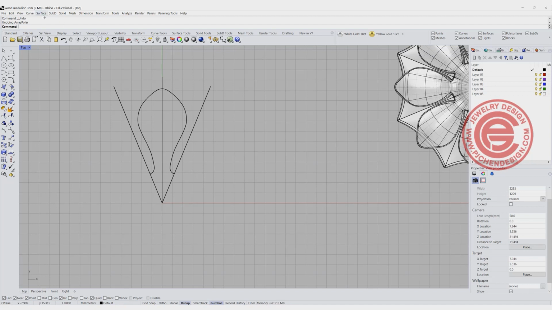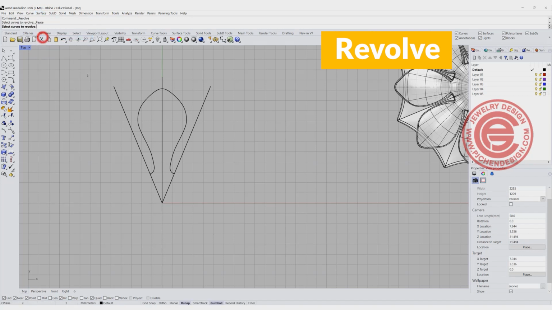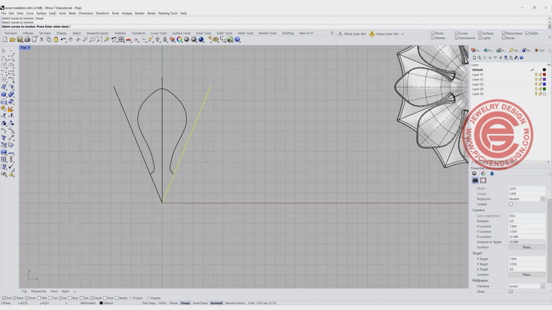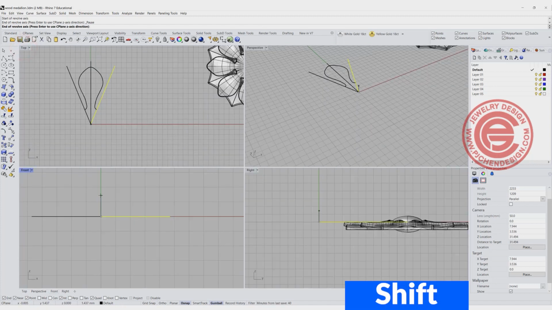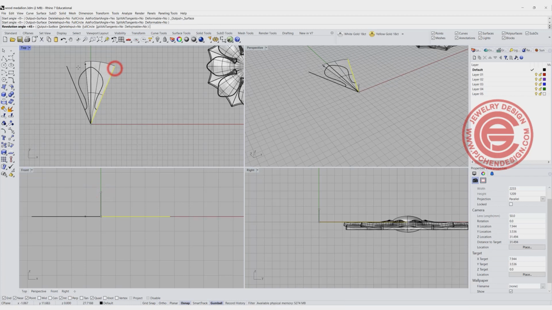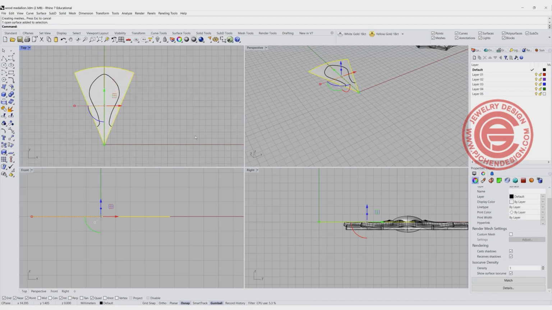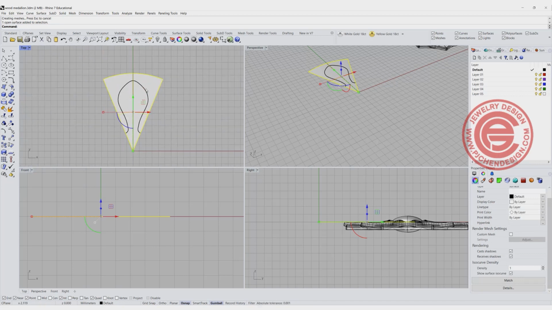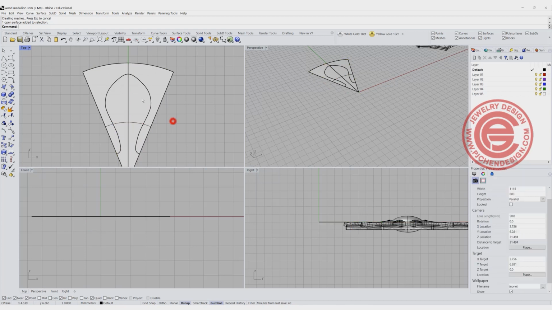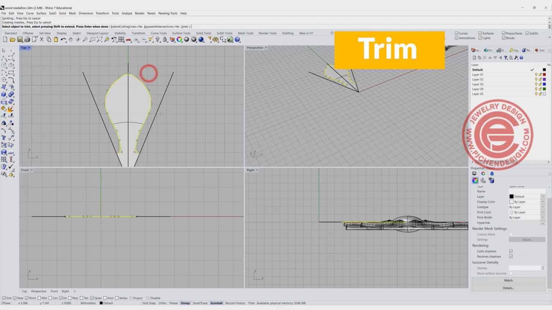So what I like to do is create the surface by using the revolve command. Under the revolve command, it will ask you which curve you want to revolve, and we actually want to revolve this guy, snapping into the 0 point, holding the shift key, clicking anywhere on the top, and I want to revolve from here to here. All right, so now we've created a surface within this area. Now we can edit this surface, but we don't need all the extra. So let's use this curve with the trim command to trim off the rest of the area.